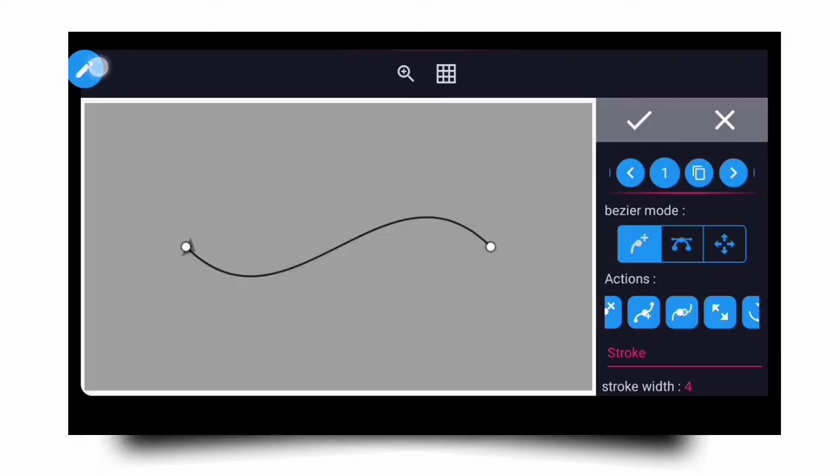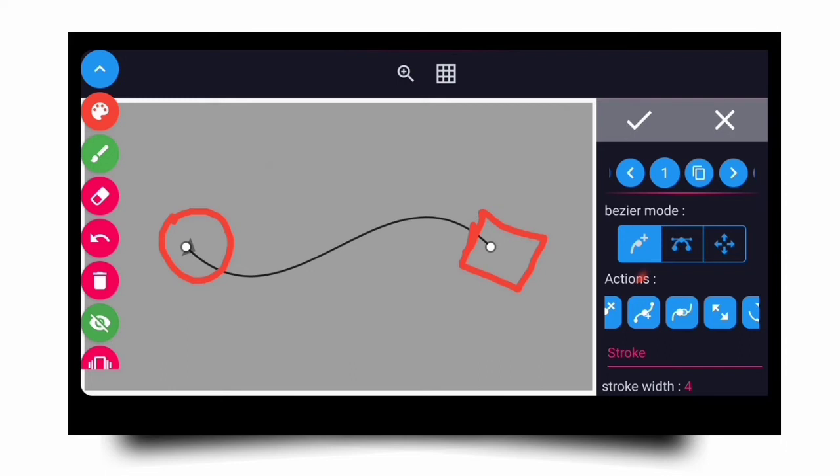Now that we know our starting point and our ending point, let's look at the tools at the other side, what they do. Let's look at this tool here. What is their function?